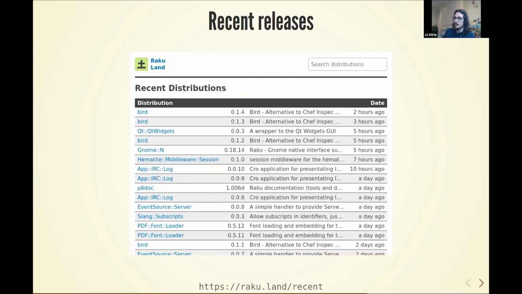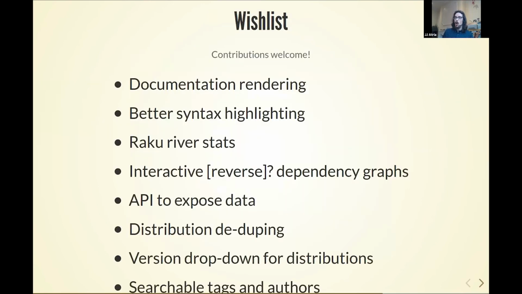We have a page with recent releases as well, which is as close as we're currently getting to something that can be easily processed by third parties. And this is when we start getting to the wish list for the site. There are other pages in the site, but I'll let you discover them yourselves. But we have a long list of things that we want to do with the website, which we haven't actually done, more because we lack resources than because we lack ideas.